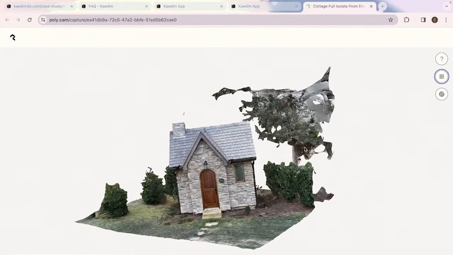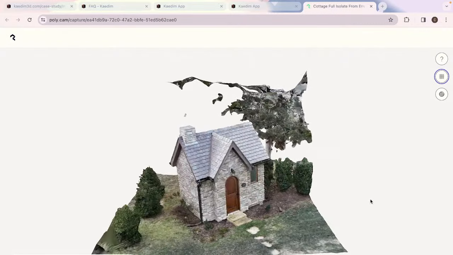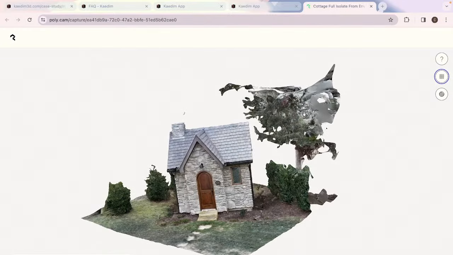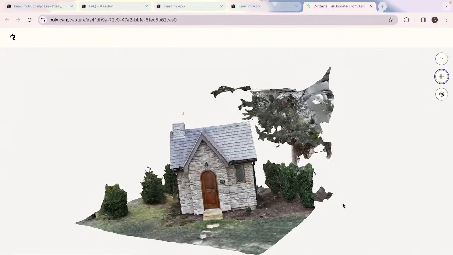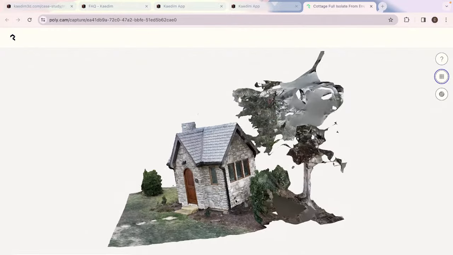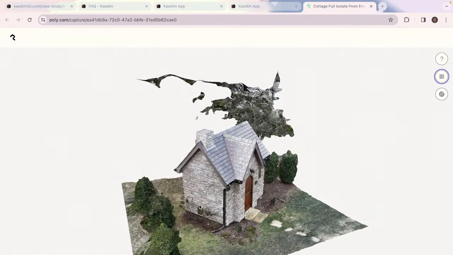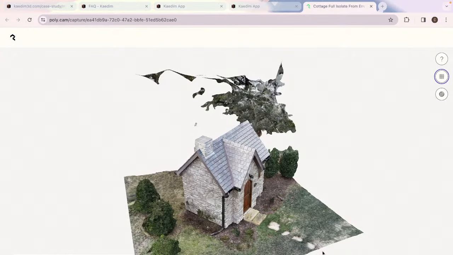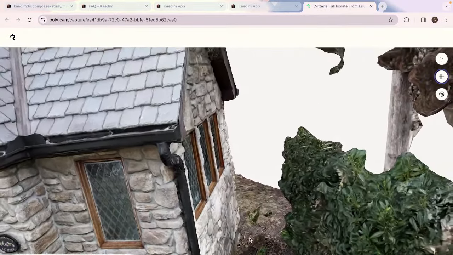You can simply ask to remove all of the background elements and just keep the house. So what is your specific use case for this? Are you making environments for a game, or how are you planning on using this asset?